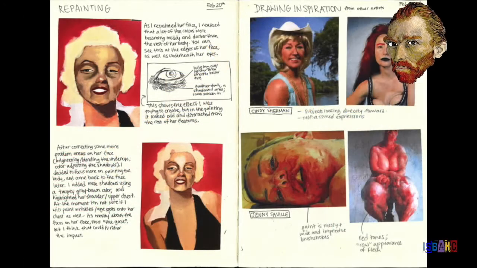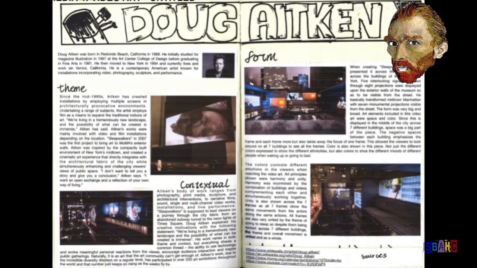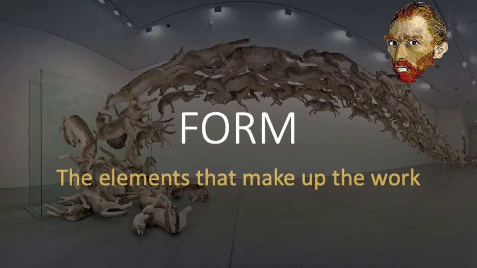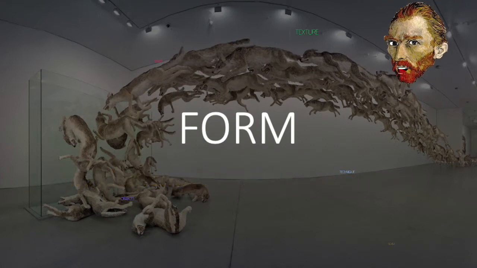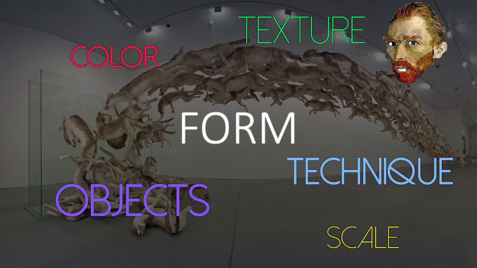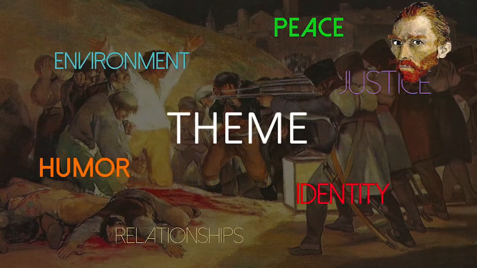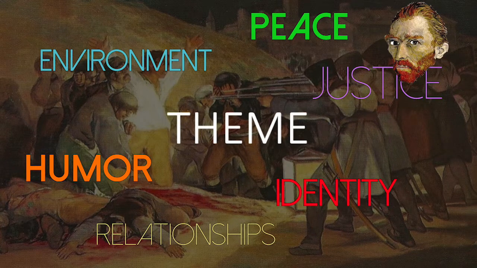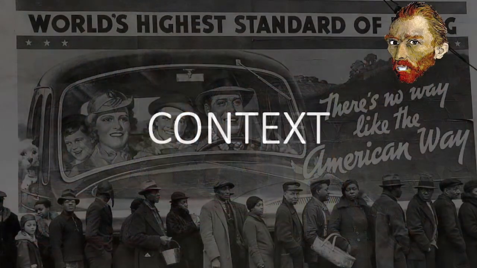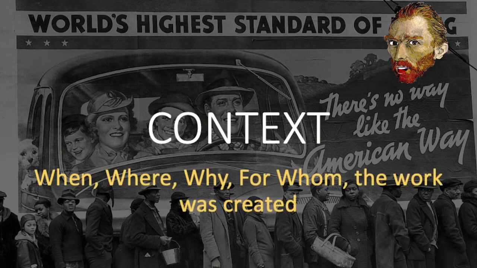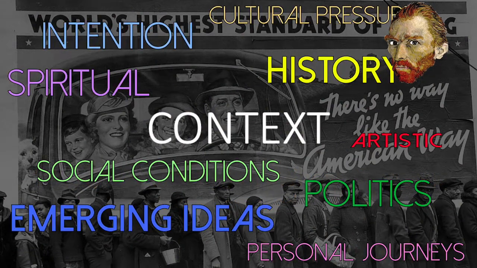One very effective way to find the meaning of works of art is to think of the artwork in terms of form, theme, and context. A simplified way to think about this is first you observe the form of the artwork carefully to see how the artist has constructed it and arranged the elements. Secondly, through reading about the artist, you determine the big idea they wanted to express through the artwork. Thirdly, again through your reading, you make some notes about the circumstances, the times, the world situation in which the artist found themselves. This is the context in which the artist made the work and is essential to understanding the artwork fully.